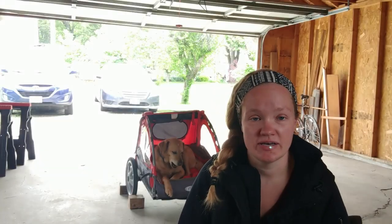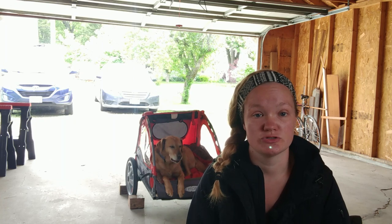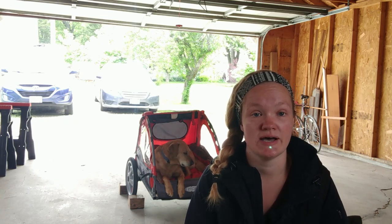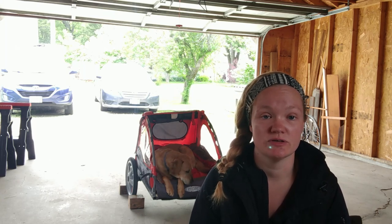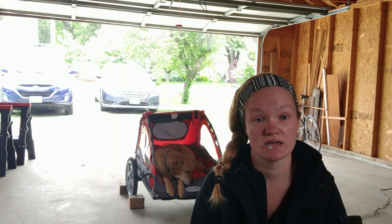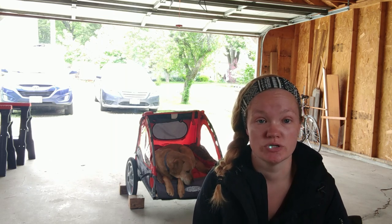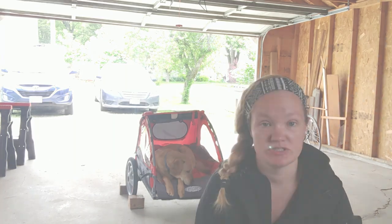All right, so you're going to do that step until your dog starts to offer you a down as soon as they get in. So the next step is to work on duration and also to work on closing the top. So first we'll do closing the top because for safety that has to be closed and he needs to be okay with being in that confined space. So we'll keep that nice and short to make sure he really feels comfortable with it. And then we'll add in duration.